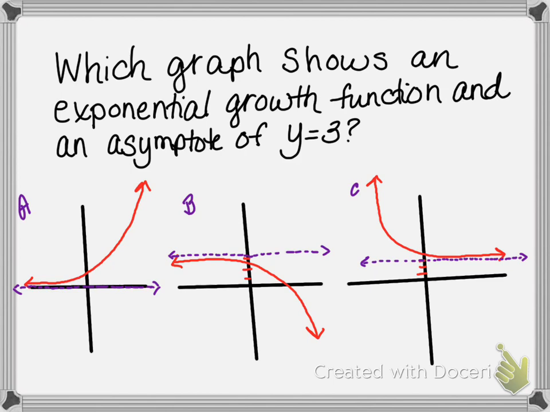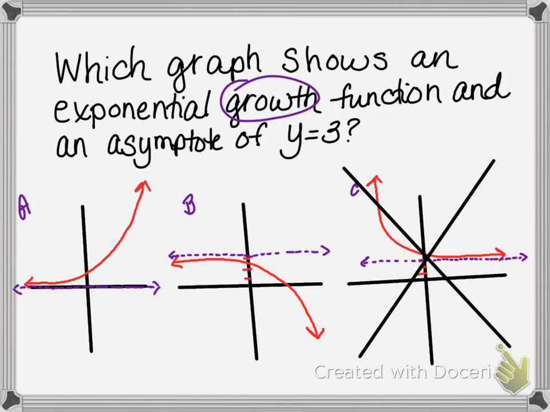Okay, so when I look at these, I'm like, okay, which one's not even exponential growth? Because that's my key word there. And I'm looking and I'm thinking, oh yeah, I see it. C is exponential decay. It starts tall and goes low. So this is decay. So I'm not even going to look at that one. So it's between these other two. Well, what about B? Can I mark B off? Isn't B decay as well?